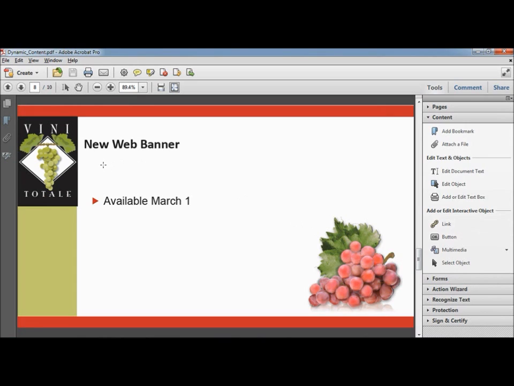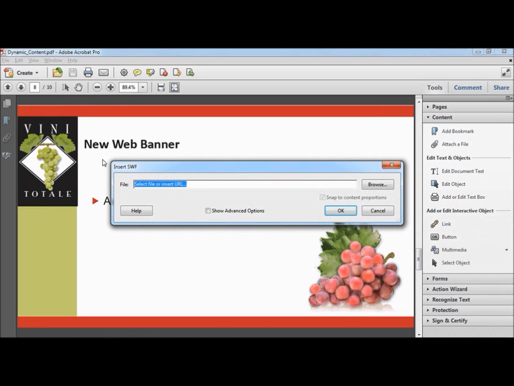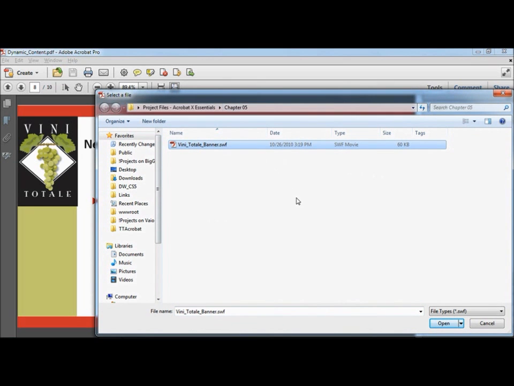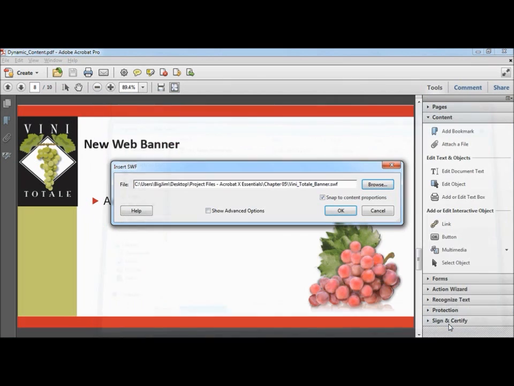Position the mouse cursor over the top left area where you'd like to insert the Flash banner, and double-click. You can also draw a frame using the mouse cursor, but by double-clicking, the Flash animation will be inserted at its optimum size. Select Browse and choose the Vinny Totali banner from the Chapter 5 folder, and click Open.